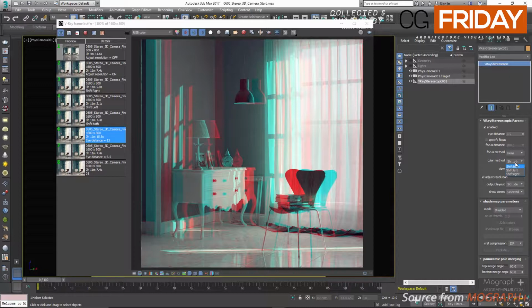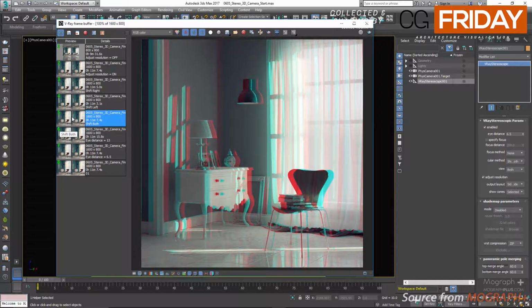We have the interocular method, which specifies how the two virtual cameras will be placed in relation to the real camera in the scene. In the frame buffer, let's take a look at the different interocular methods as I explain them. Shift both. In this mode, both virtual cameras will be shifted in opposite directions at a distance equal to half of the eye distance. We have shift left.